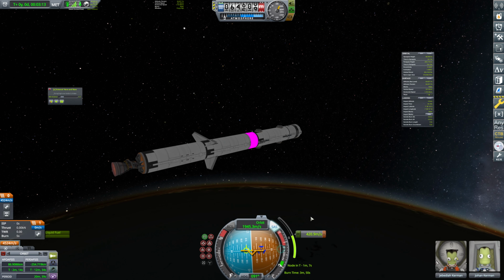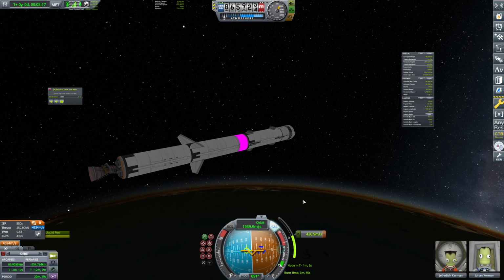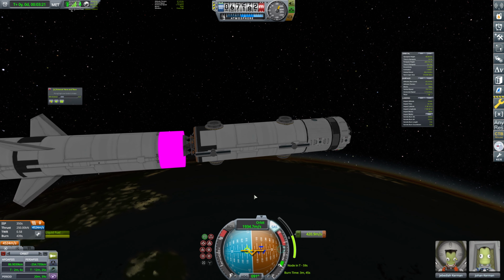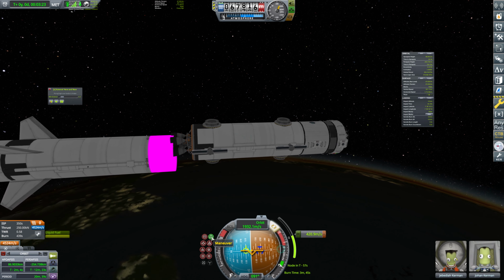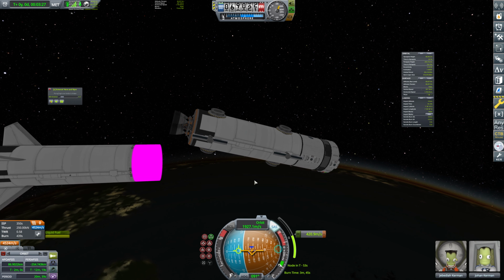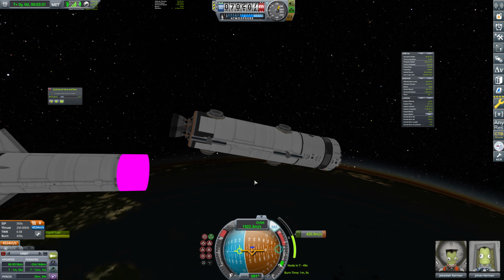Now we're going to coast to space. Yeah, I know our apoapsis went up doing that, but that's okay. So we will separate here. And let's just coast our way on up. We'll head over to that maneuver node. And this should be fine. We'll know our actual burn time now.